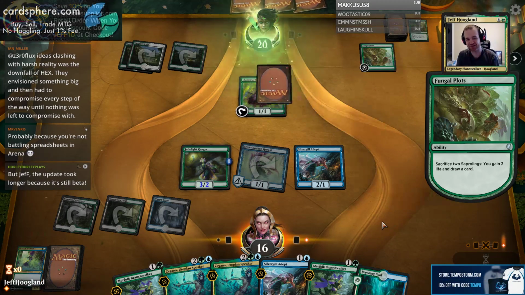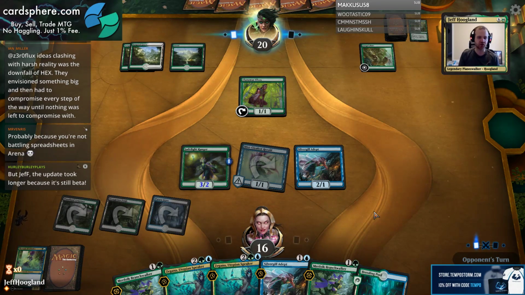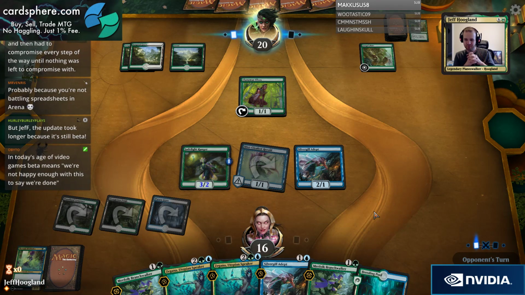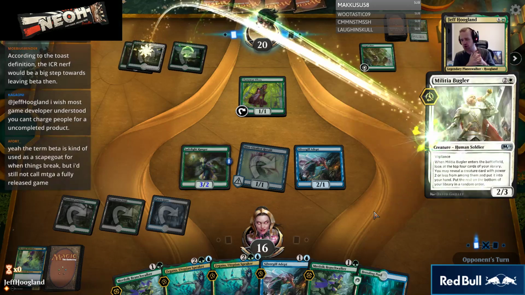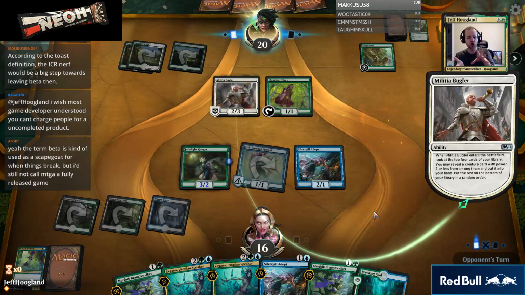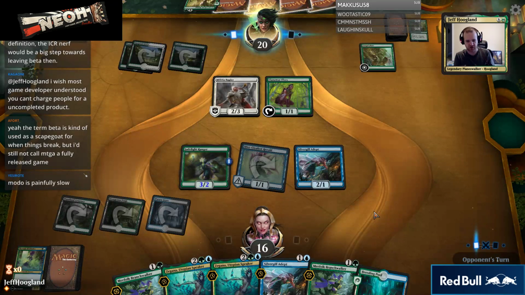You're not battling spreadsheets? Yep. I mean, the gameplay goes quicker too, right? The turnover and the volume of games that we're able to play is much faster. Yes, exactly. And the beta term is weird with card games too, because card games are kind of never really done, right? There's always another set or something like that.